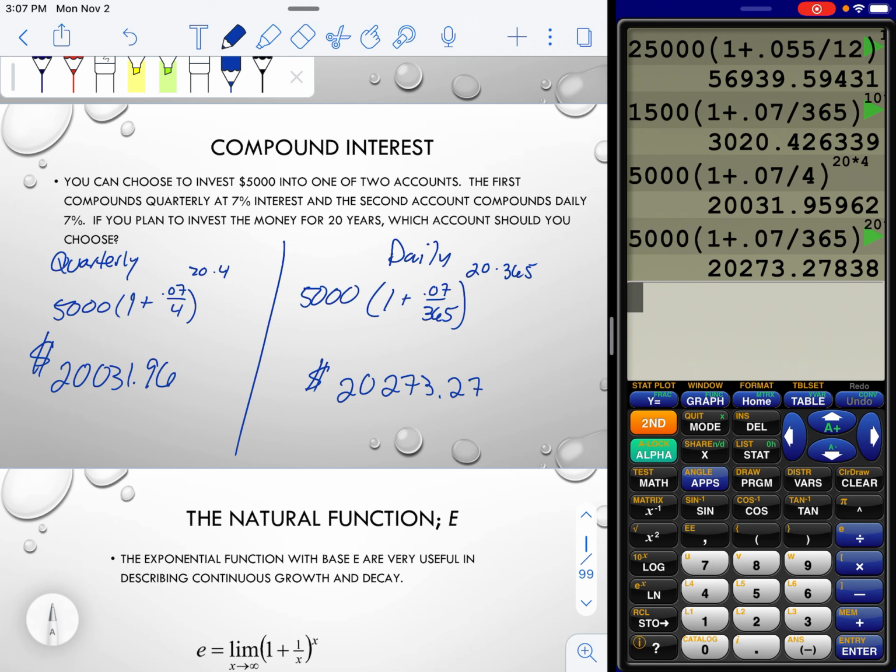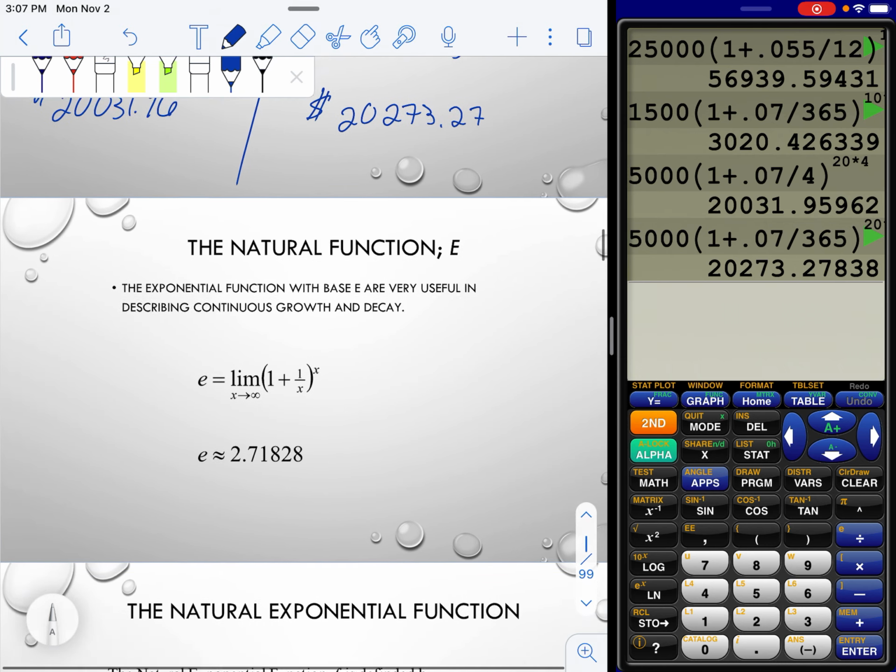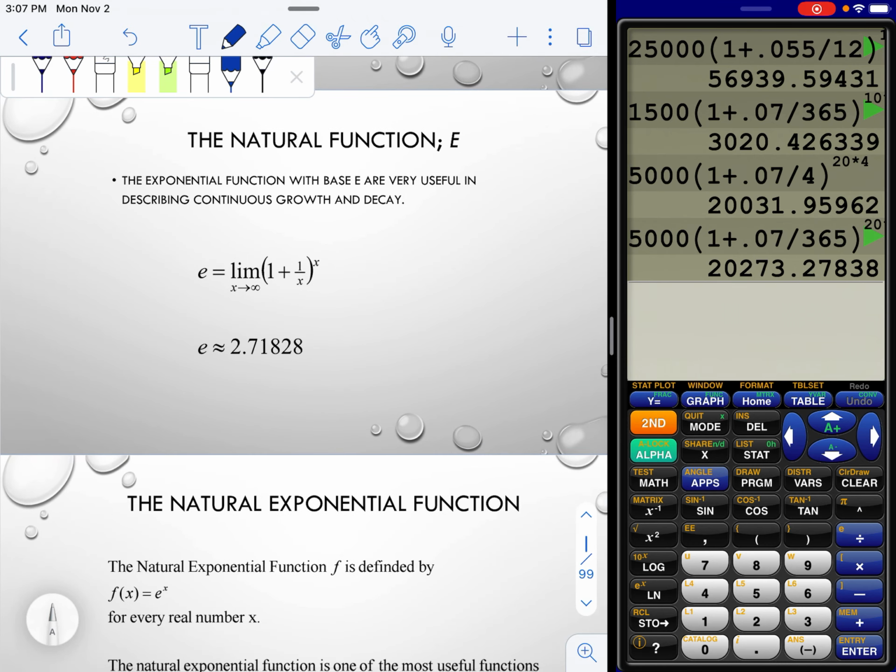So a few examples there where we compounded quarterly, daily, monthly, weekly. Just make sure you pay attention to everything in the question. Don't just look and see 7% and say 1.07. Make sure you're reading and analyzing and then plugging into the compound interest formula appropriately. Very important. The last thing that we're going to do is continuously compounded.